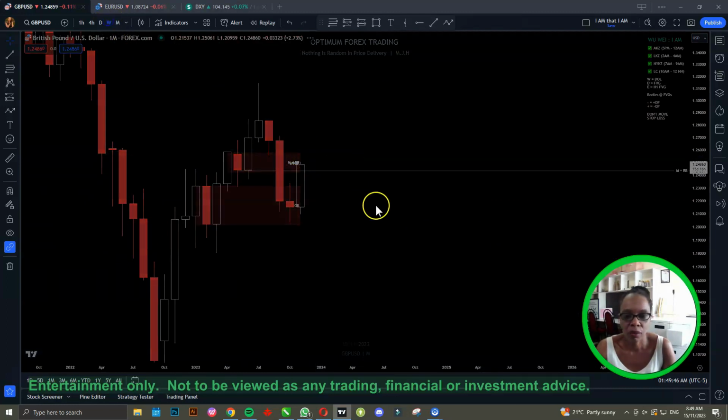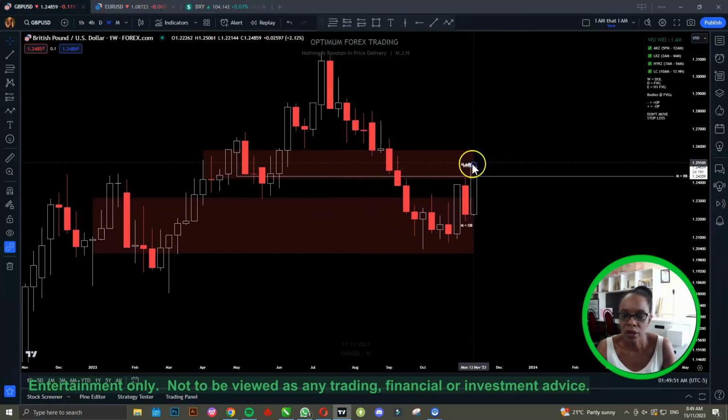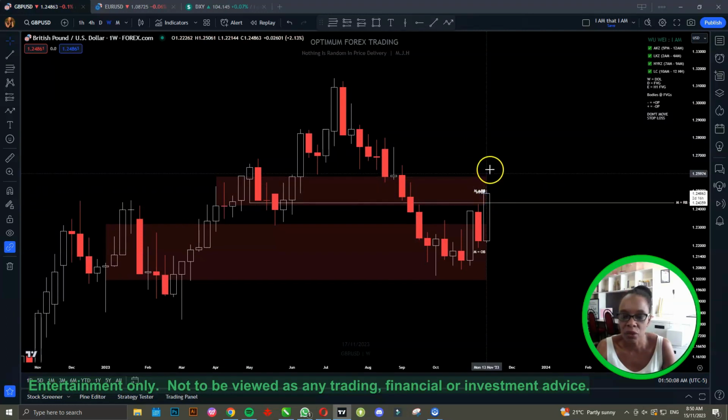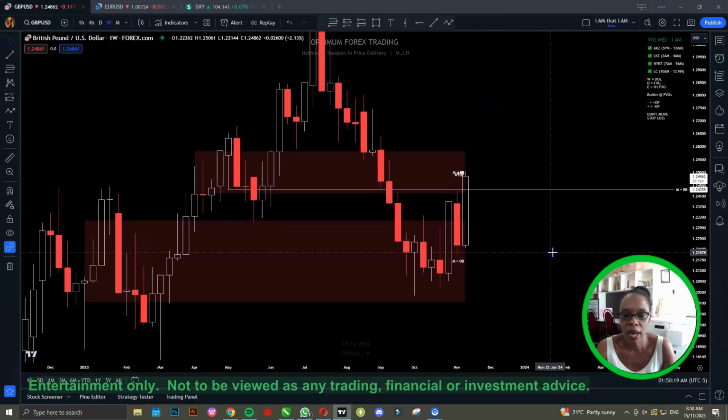So let's drop down to the weekly. Right, as you can see, we are still within the mean threshold of the possible rejection block on the monthly, and looking up here, we've got this bearish continuation order block that could act as resistance, and price will continue down. If it does trade above it, again we wait, or I wait for the swing high levels to be taken out and price coming back down to reprice it and go up. For now, I am bearish.